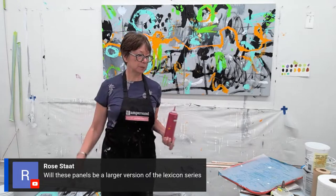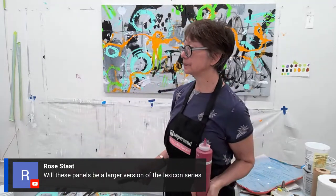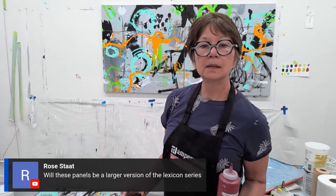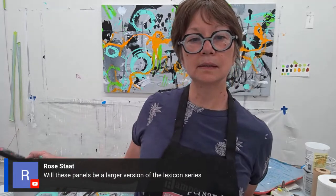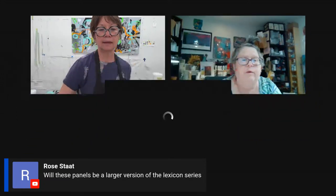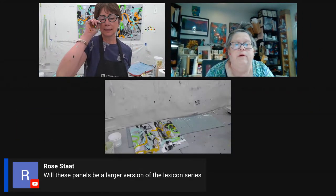So this camera can point down at the floor. Let me see here. Okay, let me switch. And Rose asked about these panels being a larger version of the Lexicon series. Yeah, it could be, but I'm not committing to that. Wait, sorry, I need to add it to stream. There we go. No worries. I think we're both trying it. Okay, you go ahead. Okay, and let me make it solo.